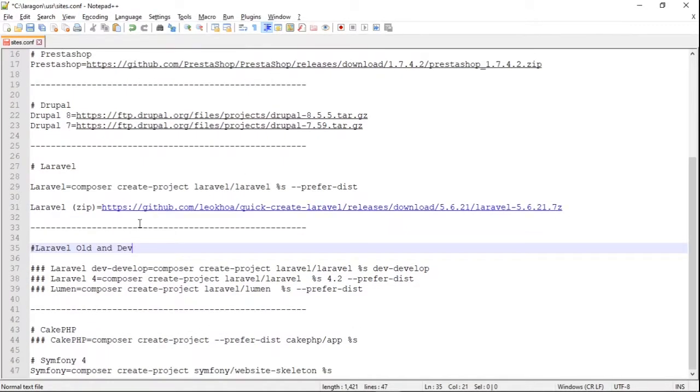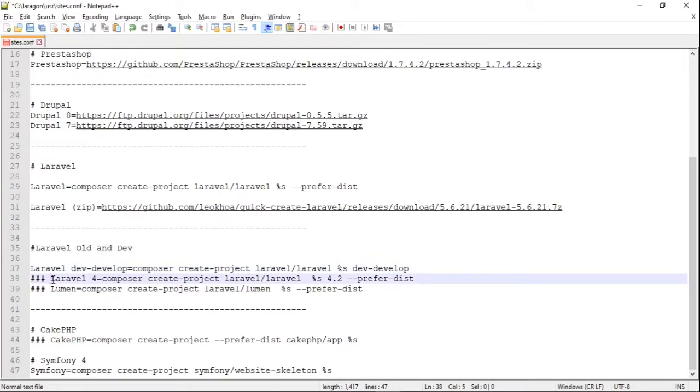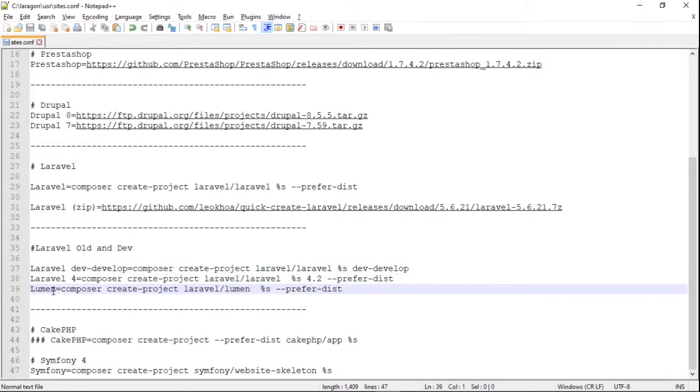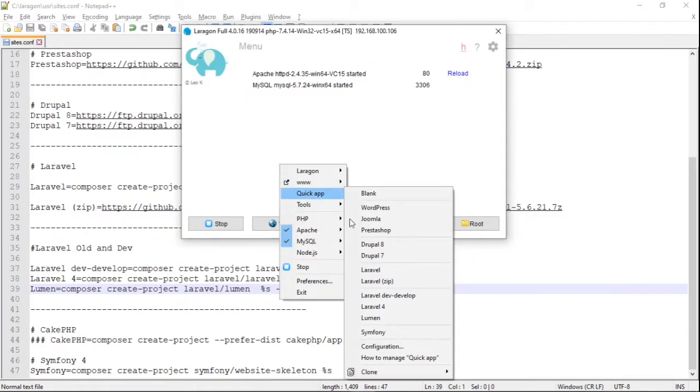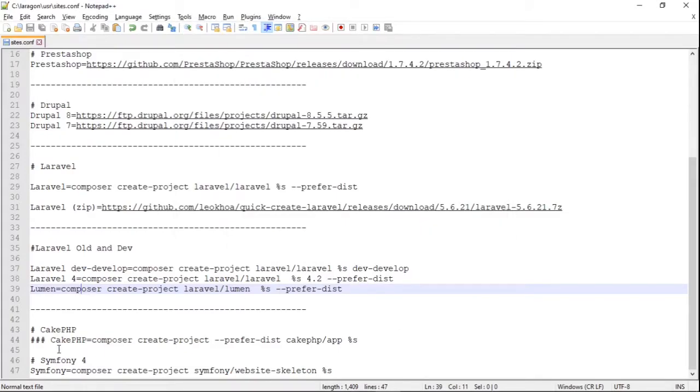Okay, so I'm just going to uncomment this, this, and this. So when I go to my Laragon, right click quick app, I'll see that all these have been added. I have the latest and greatest version of Laravel, and the older versions are here. I have Symfony. You might also want PHP. Most of these things are already here.